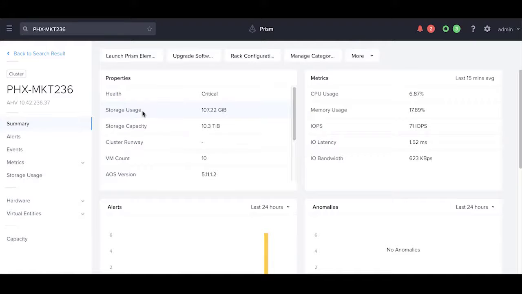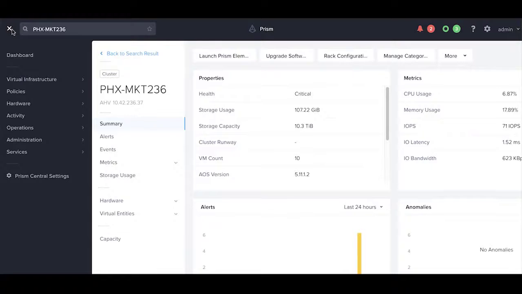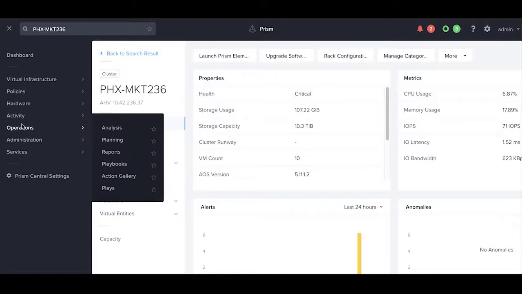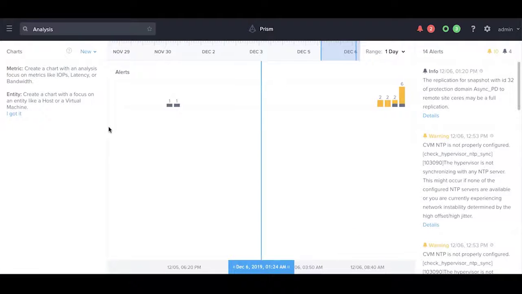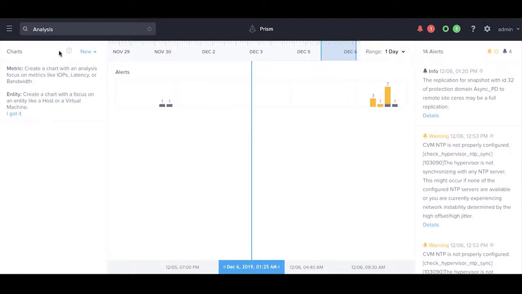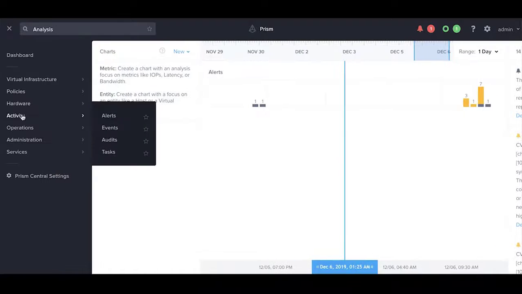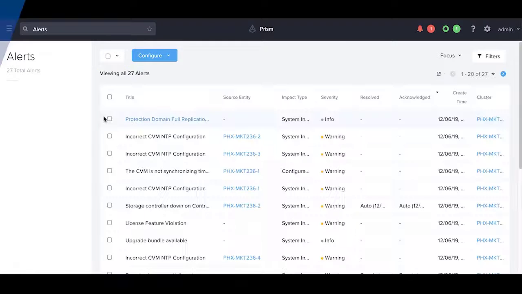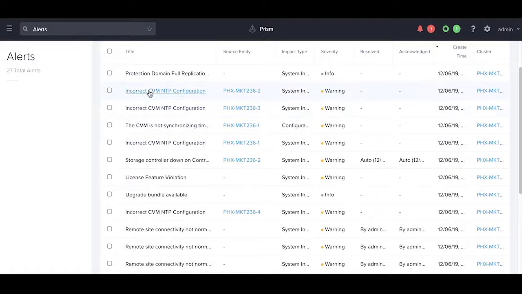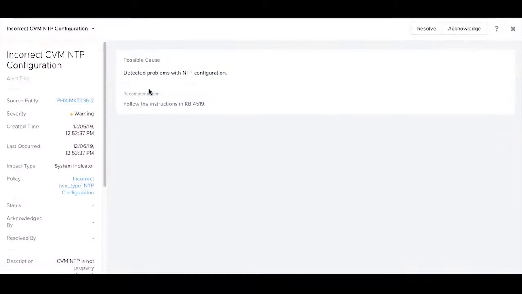After infrastructure management, the second key area in which Prism adds tremendous value to cluster administration is in operational insights. This aspect of Prism has been built around providing administrators with alerts, metrics, and the ability to analyze data. The alert features in Prism provide notifications for information, warning, and critical alerts. And the alerts view in Prism makes this information available in an easy-to-consume format. To assist with remediation, a summary of the probable root cause is also made available for each alert, as well as the most likely resolution.